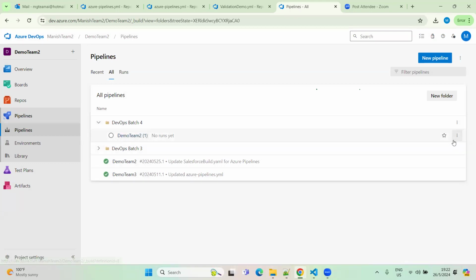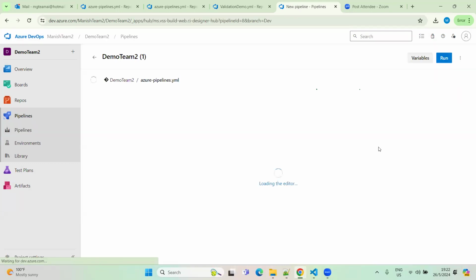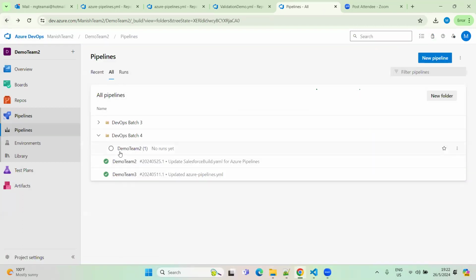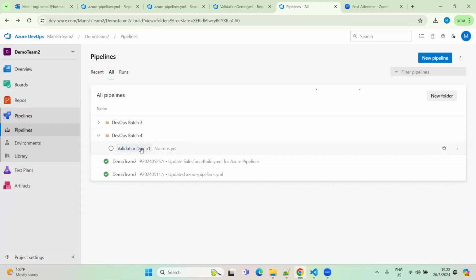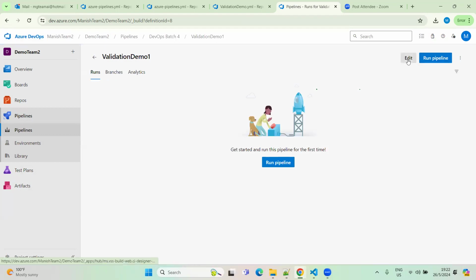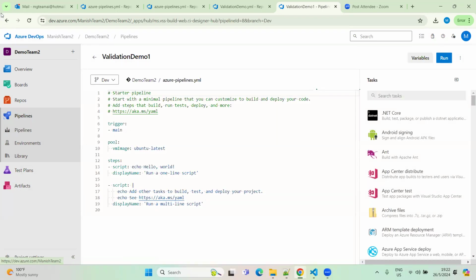I'll also edit. Now what I will do, I will rename this. Give some name, validation demo 1. Save. Okay. So this is my pipeline and we have the default configuration here, right?